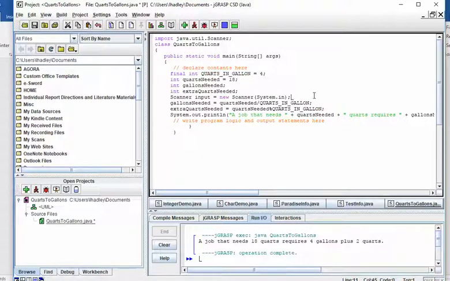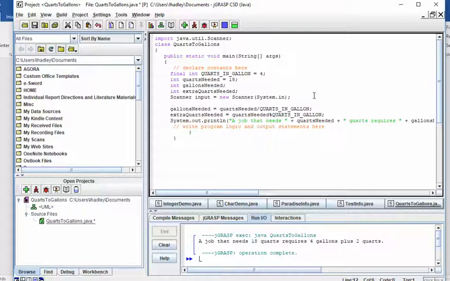We'll come down here. So now I want to ask the user to enter the number of quarts that you need. So I can come on down. I'm going to put system out print, because I want it to print to my screen. System dot out dot print. What do I want to do?